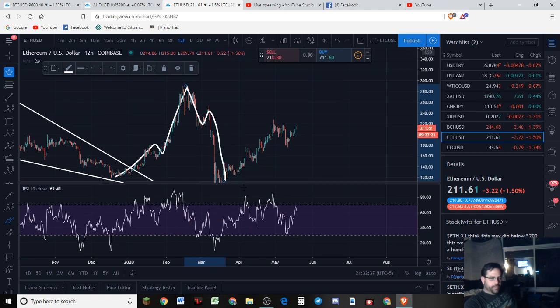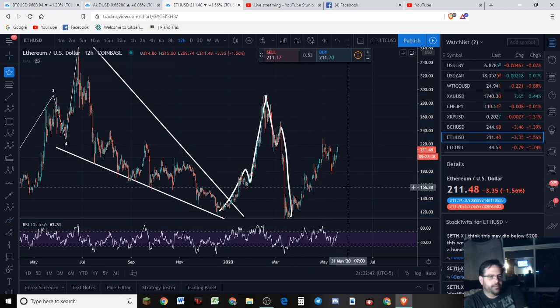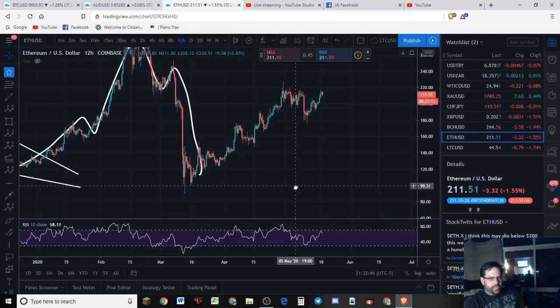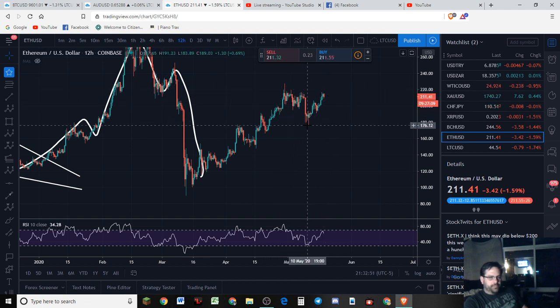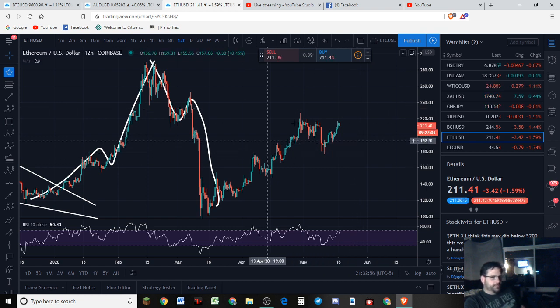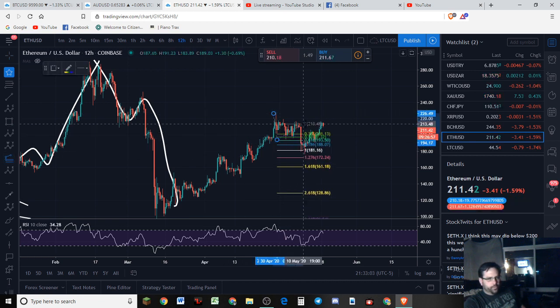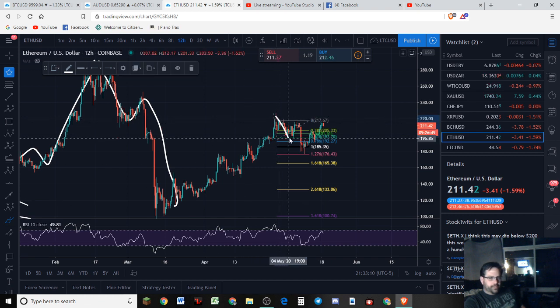Now, what do we got here? Same thing here, guys. Same thing. We got the same interpretation here. We got a 1, 2, 3, 4. I like the shape of this 4 better. And now we could be getting the fifth wave to the upside. So that's possible. The shape of this 4 is a lot better than the shape of the Bitcoin 4. Oh, I really like that. That's a nice three-wave move. That is really nice. I need to chart Ethereum more.